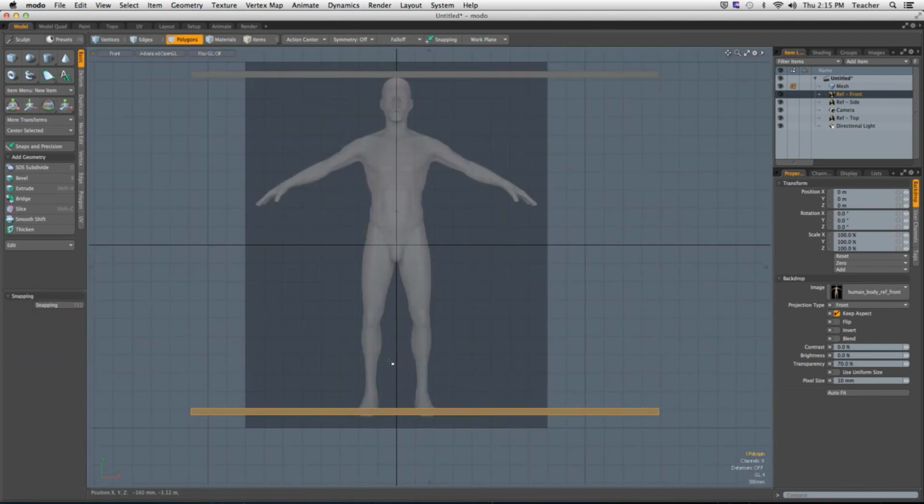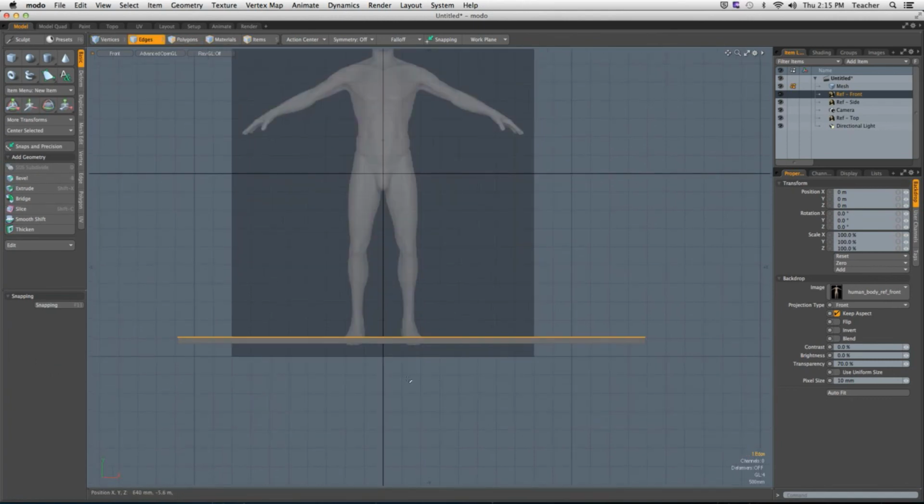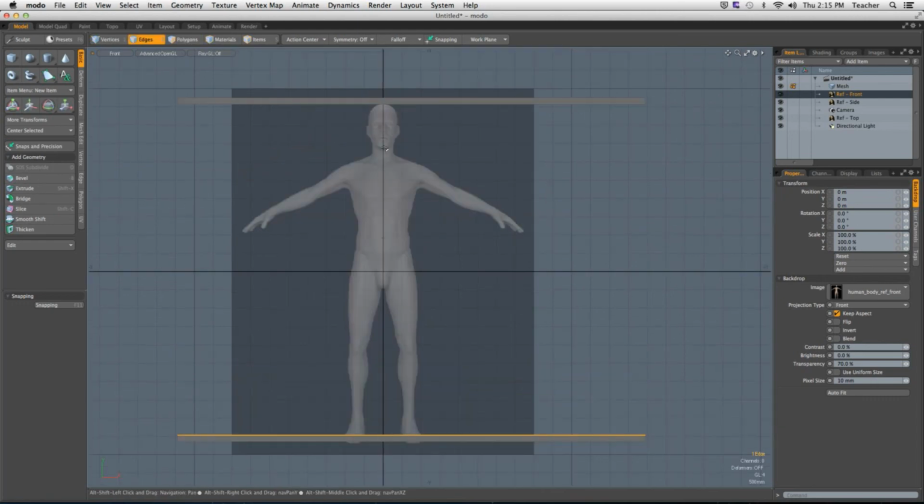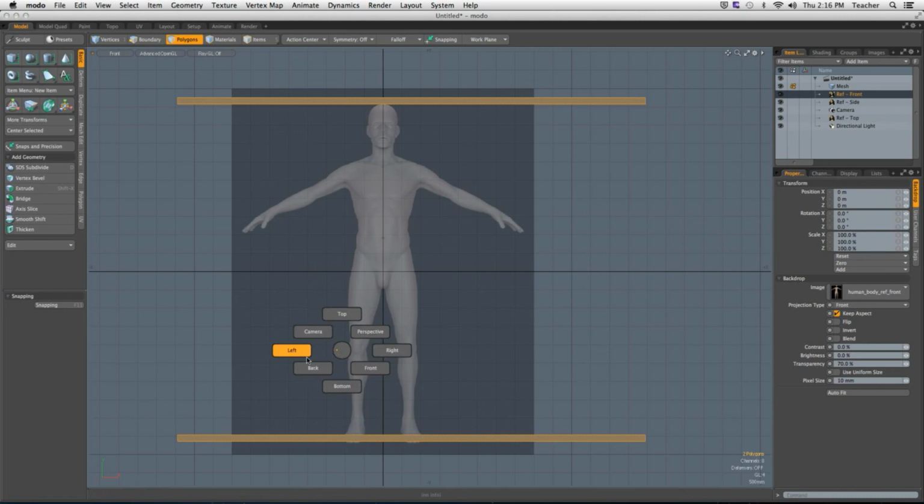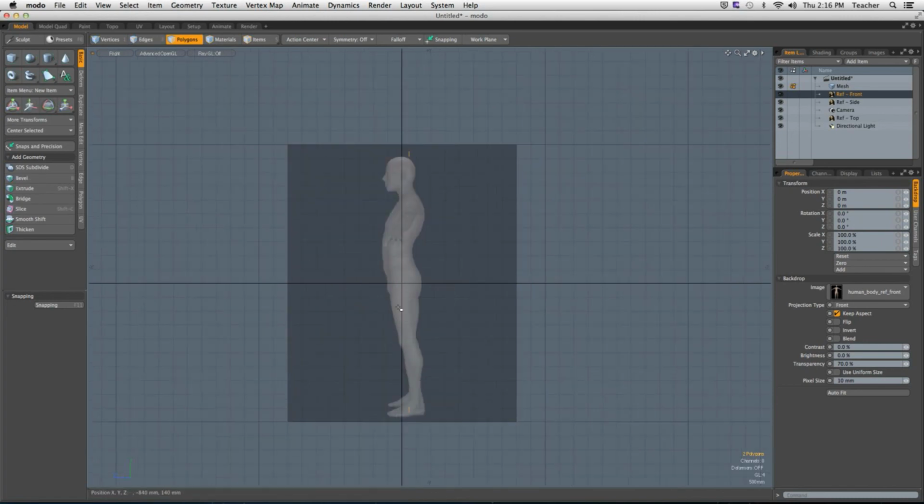All right, so the top of this cube represents the bottom of our heels. The bottom of this cube represents the top of our head. Two important landmarks that we need to take over when we're working with these reference planes in our side image. So let's go to my right, and I'm simply going to extrude those two reference planes and then center them along the z-axis.